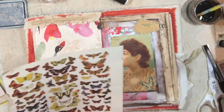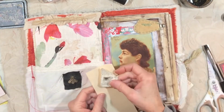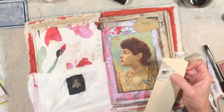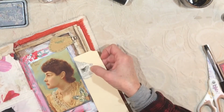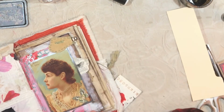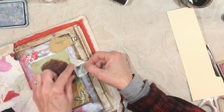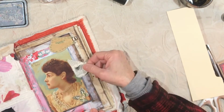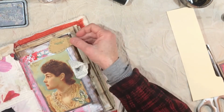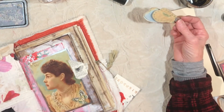I'm working on some kits that I should have in the shop really soon. Let's see, there's a little butterfly that I took from an old dictionary page, and I want to add this, I think. That will be my second butterfly on that page, and I thought about, since it's only part of the butterfly, I don't know if I want to tuck it under there or have it here and make it really sturdy to be a tab. I don't know if I want two tabs on that page either.